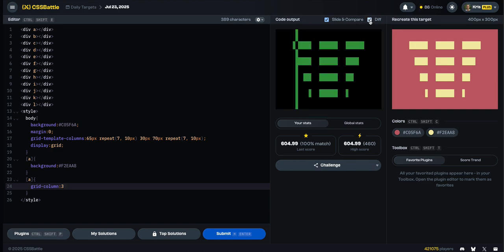Turn this on. Yup. Do we need 8? What's going on? I'm confused. No, I know why. It repeats 7 times, so it's column 2 through 8. Okay, we're looking good.